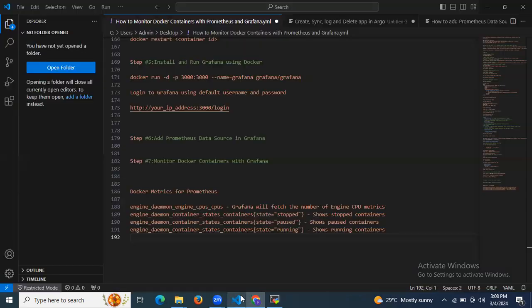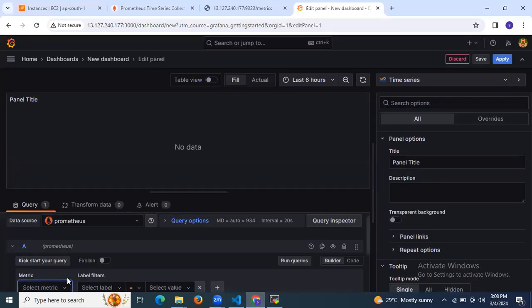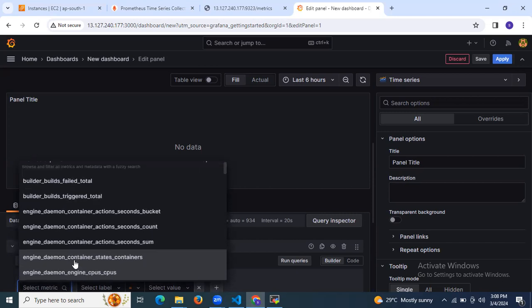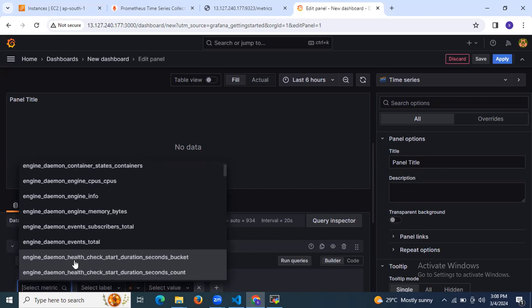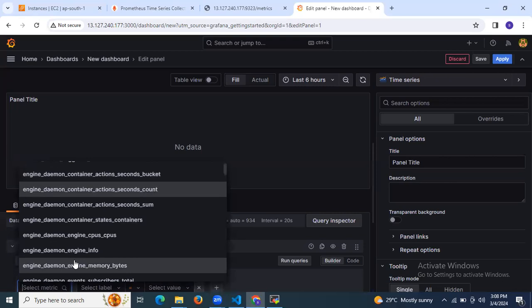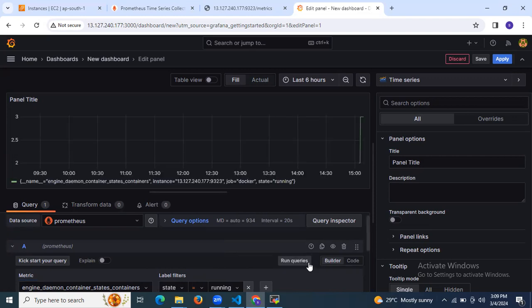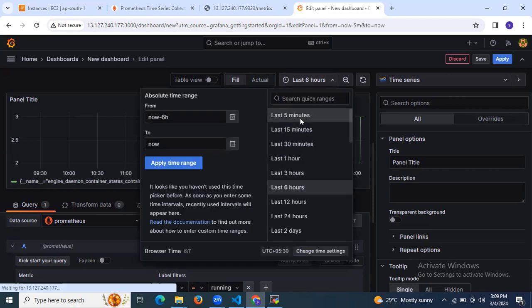So here I'm going to select this metric, state containers. And label state, and the value is running, right? And now click on run query, and the last 5 minutes.